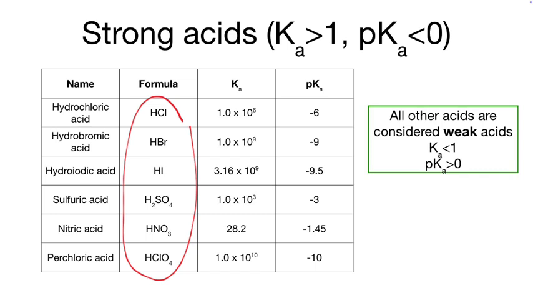Knowing the names, I'm kind of on the same page as Dr. Schneblin: who cares about naming things? We just look at structures. I would not necessarily recommend memorizing your Kas, because powers of 10, who wants to do that? Maybe pKas. If you ever encountered me in OChem, I would drop the pKa for an acid every so often. Not a big deal for this class. It becomes potentially more important for an organic chemistry class.